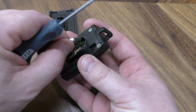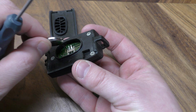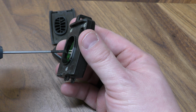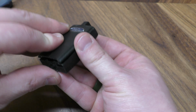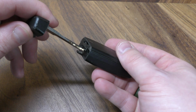You can see the battery's kind of laying in there haphazardly. So take out your old battery, your new battery goes in. You just want to sit it right in this little groove right here. So it's kind of sitting like that, and then as you put this down, it'll press it in. And then just replace your mechanical key.